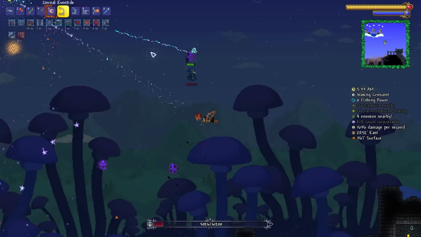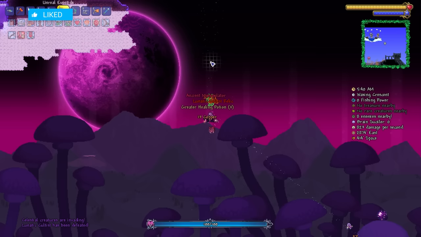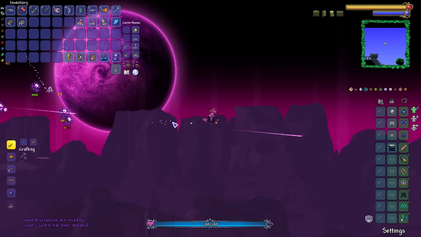Well, yeah, this guy is about to go. Oh, hang on. Which one is he? He's the top one. And he's dead. Yep. There we go. He be dead. Oh, good grief. No, no, no, no. Wait, wait. I don't want to be taking down the nebula pillar first.